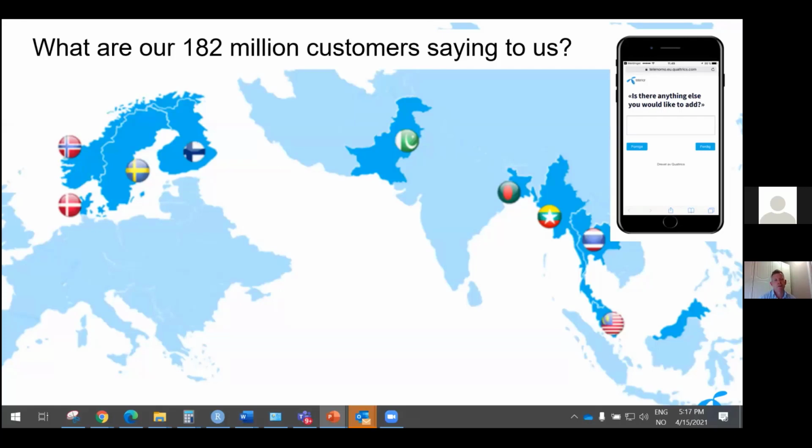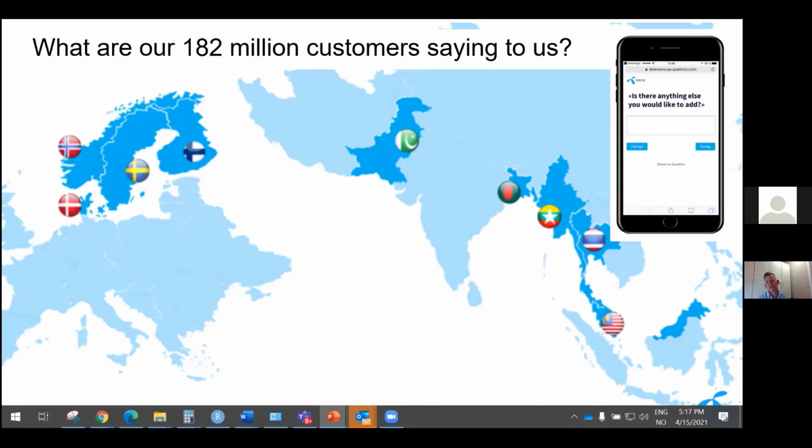And when you have so many customers spread across so many different locations, there is a separate language for all of these countries. It gets a bit complicated to get a good overview. So that's a little bit of the background of what I'll talk about: how do you really get to listen to what your customers are saying when you have this type of setting.